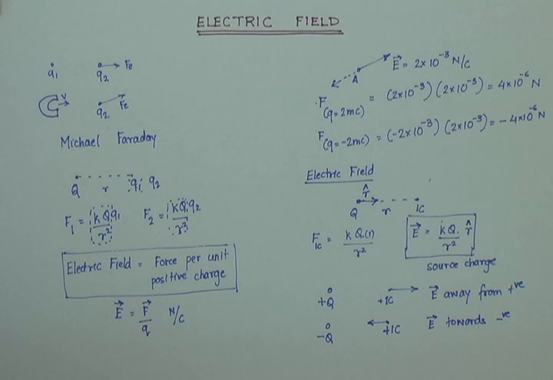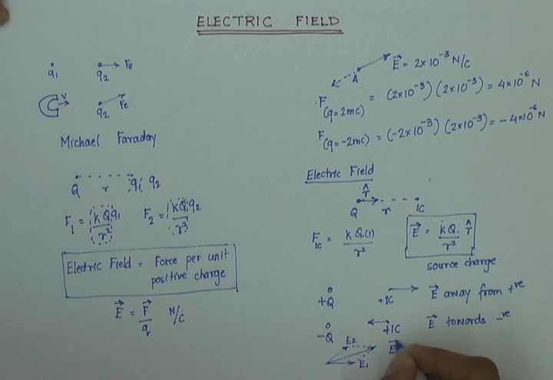And one final thing to notice is that if I have a point and I have two fields acting at that point, say at some point there is a field E1 due to some source and there is a field E2 due to some other source, then you should always remember that electric field is just the electrostatic force per unit positive charge, and hence this is two forces acting at a point, and the resultant force is the vector sum of these two sources. So I can write E_R as the vector sum of E1 and E2. And so that's it.